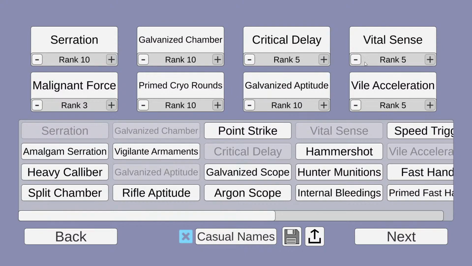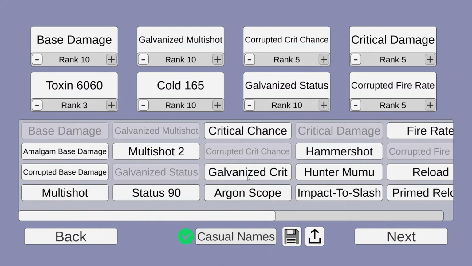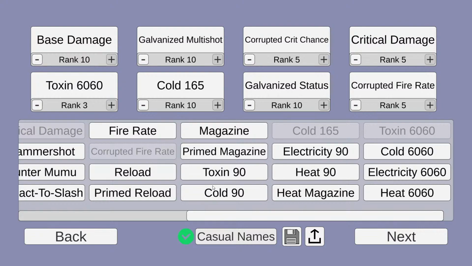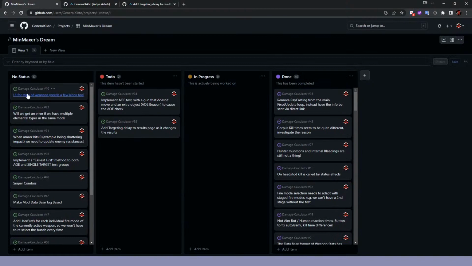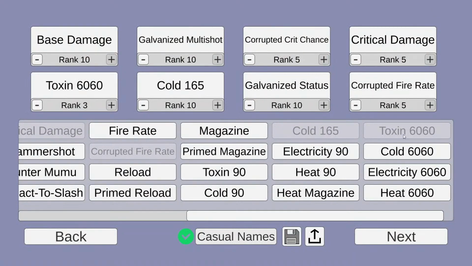Galvanized Status. And if we're using Galvanized Status, okay, before I go to the next section, I'm going to show you what this thing will look like. And afterwards, I'll check if removing Malignant Force, which is our Toxin 60, for a Toxin 90 is a better idea. Because, you know, Galvanized Status gives you status chance. By the way, don't you worry, by the end of this project, I'll have a UI panel right here, which will give you all the updated stats, just like you have it in Warframe, but I just haven't developed it yet. You might have seen it right here. It says UI stat for weapons. That's what that will be. Whenever this goes there, you'll have it. Okay, let's test this.